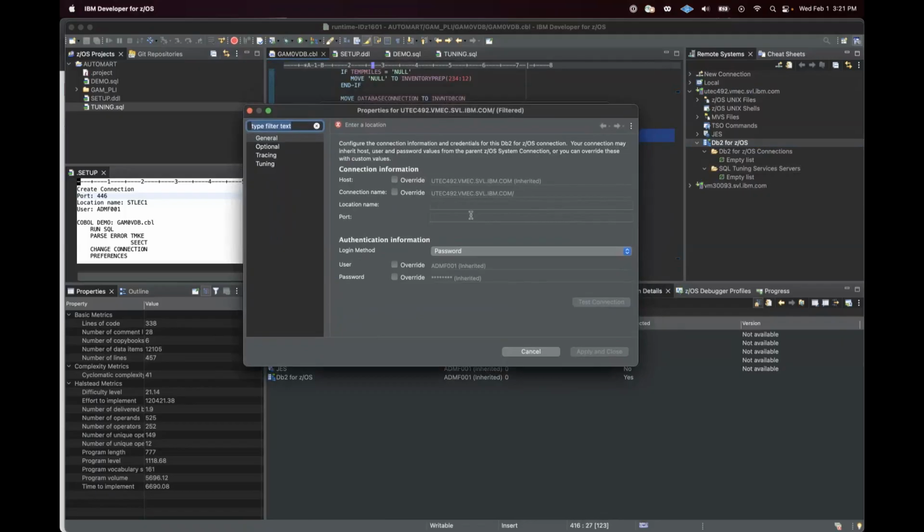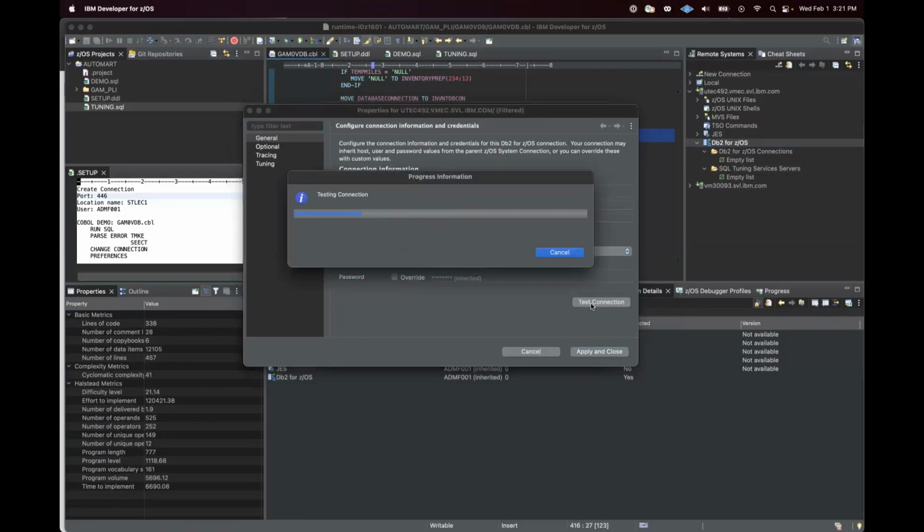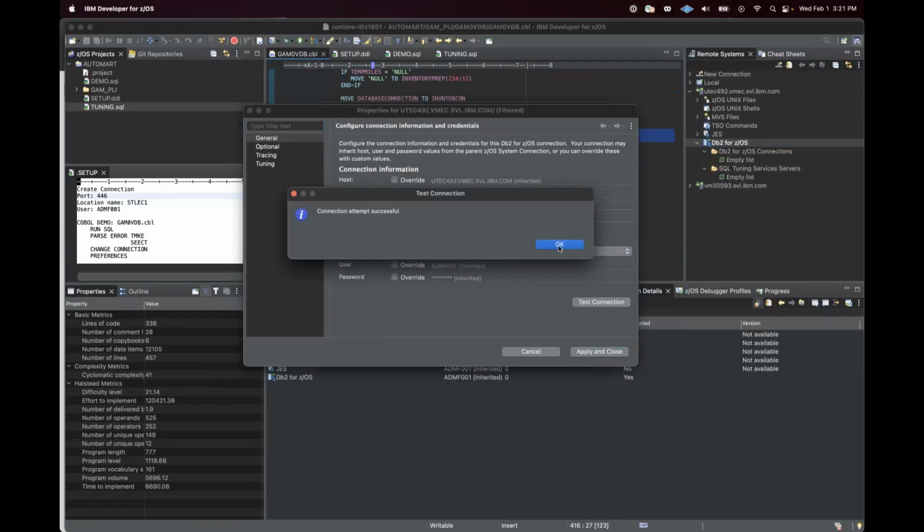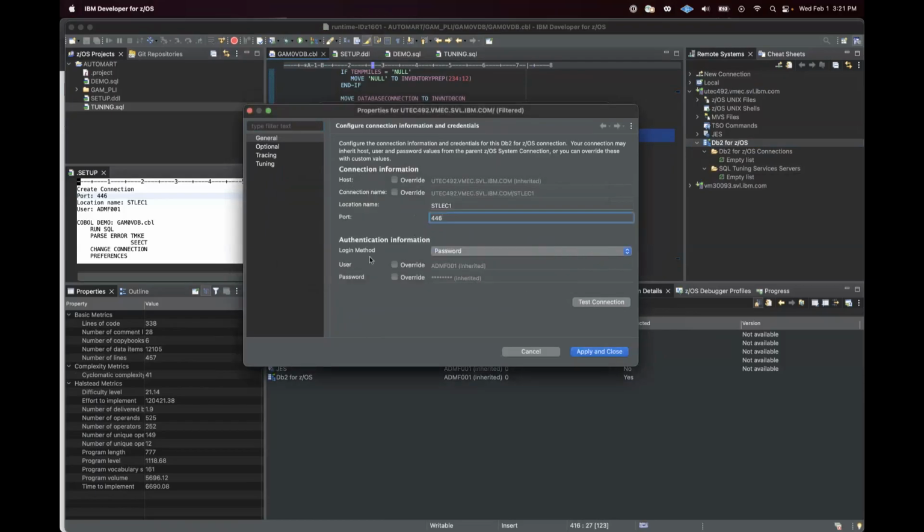And when creating a connection to a DB2 system, you'll have a properties page with four pages in it. And from here, you can specify the location of the database as well as the port, as well as the host and the user and password. By default, it'll inherit these values from the parent connection, so you won't have to manage multiple passwords, but you can override these values if need be. So there I've just validated the connection properties are working.